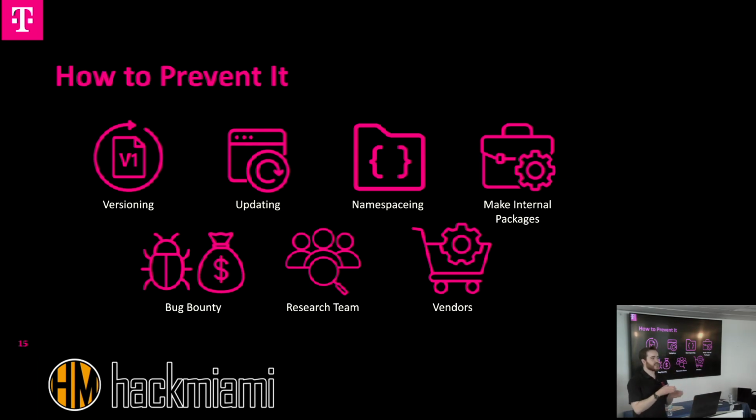We want to be able to see and understand the different versions that were being utilized. Updating, similar thing. We want to make sure that we're regularly updating our projects and the dependencies that we're utilizing within those. There are different mindsets on how frequent this should be, and whether there should be a delay, but the idea is we want to make sure that we are updating at some point.